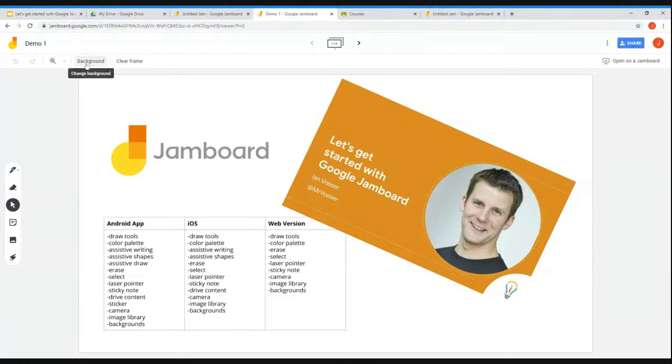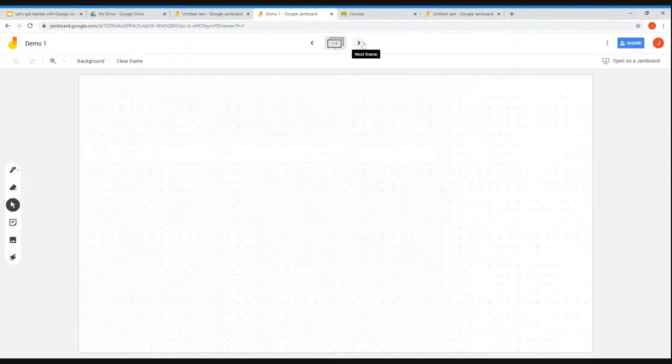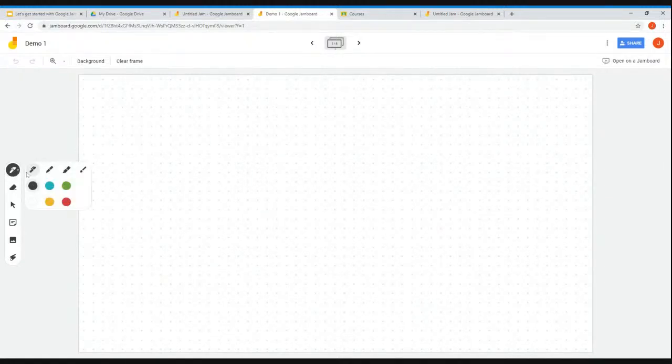Now, what's really nice is you get a series of backgrounds, so you can change what the frame looks like. There's not a huge selection, but I have got them all set up already. So you can have a dots background. I don't know if anyone ever played that game when they were at school, where you'd draw all the dots, and then you'd sit with a friend with a pen and draw lines on the dots.